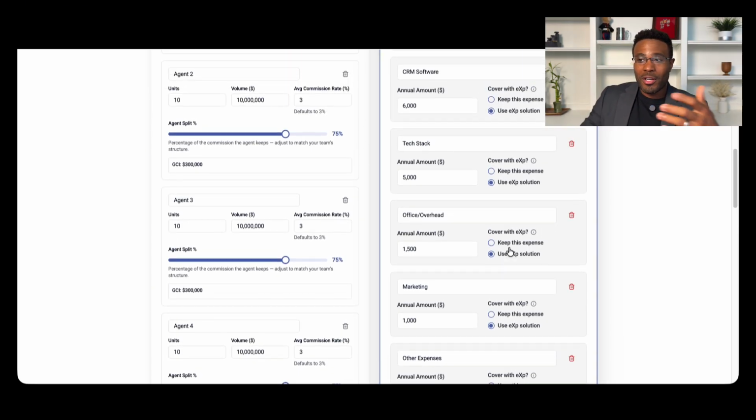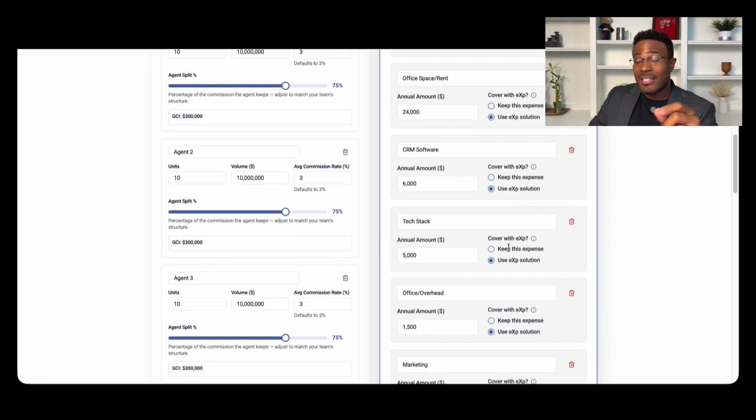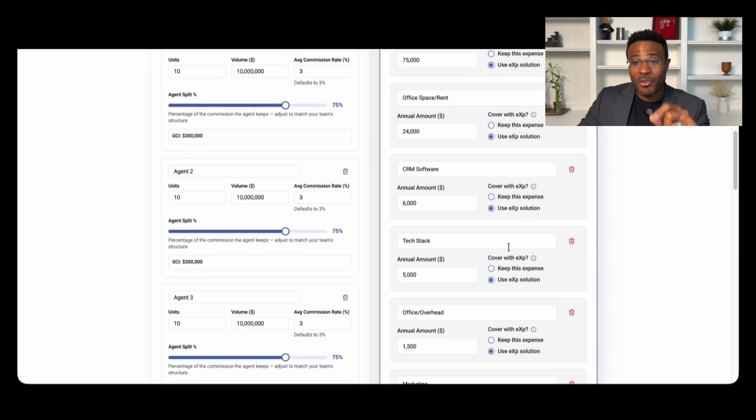And so one of the awesome things here is that the default is that now you don't have to pay for those things anymore, because each and every single one of these categories, we have the ability to offload most, if not all, of these expenses that you're right now incurring. And then you hover over this eye bubble and it should show you what our solution is and how our solution works. And so that's a really cool opportunity to get rid of some of these expenses.